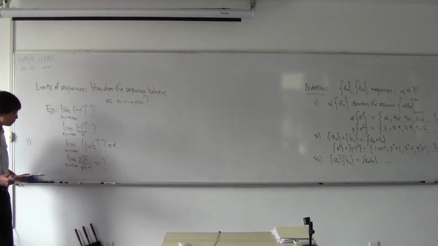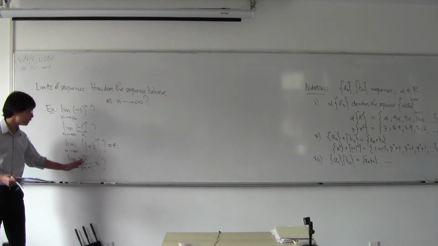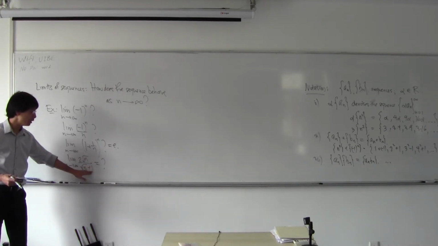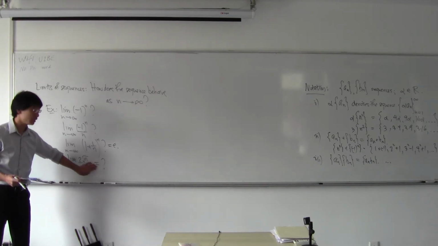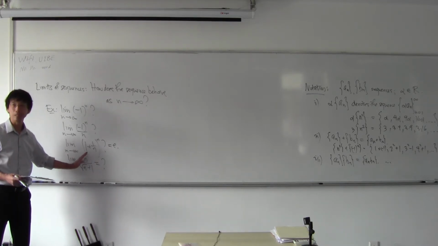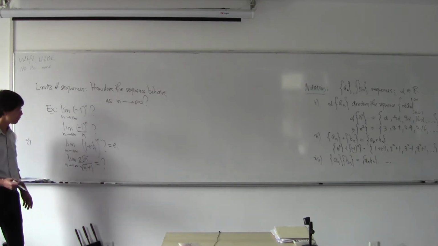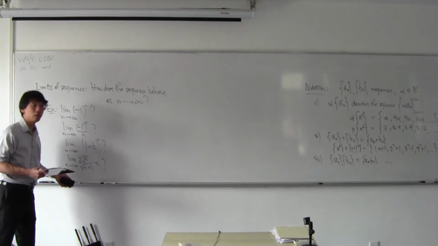People are saying 2? Yeah, the answer is 2. Intuitively you say, well, look, when n becomes gigantic, this 1 is not going to make much difference. So it's basically 2 root n over root n, and that's going to become closer and closer to 2. So you have some intuition about this.